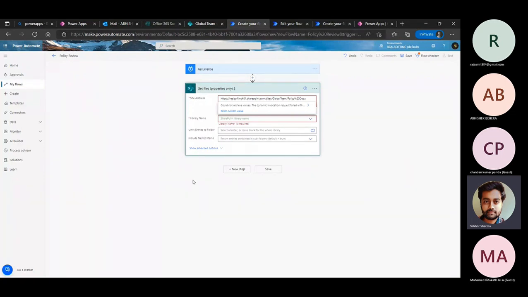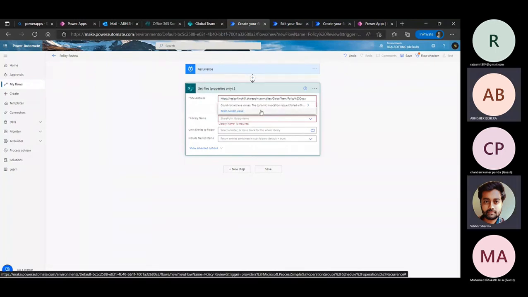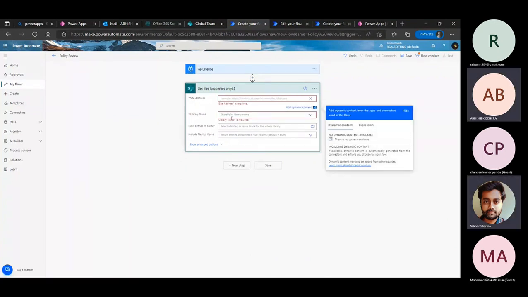Yeah, I can see it. Yeah, I'm pasting that, but it's not coming. It's showing that. Click on enter custom value. Now paste.